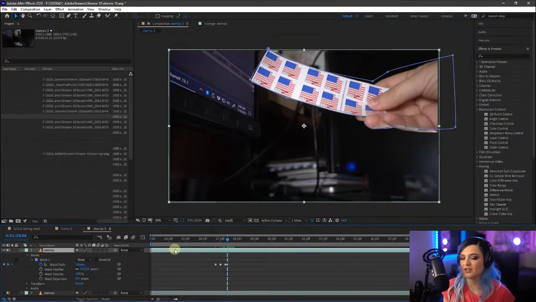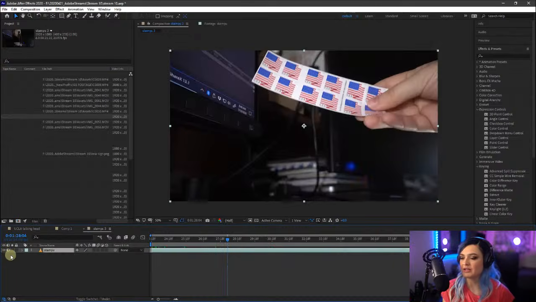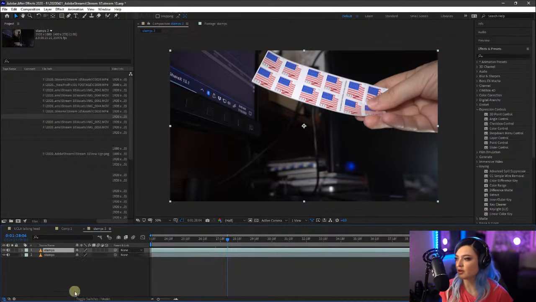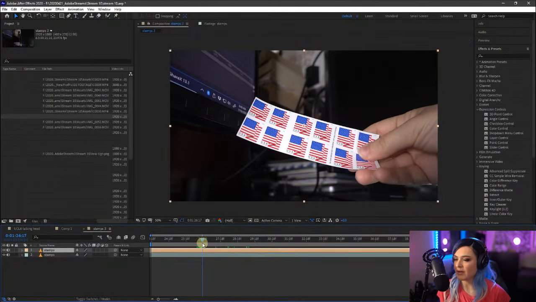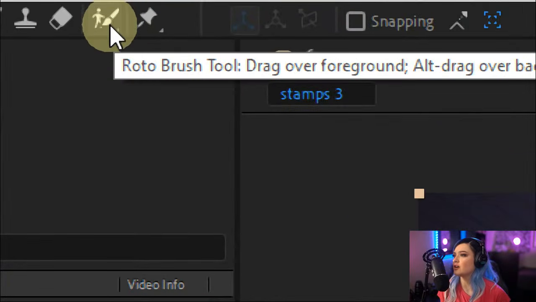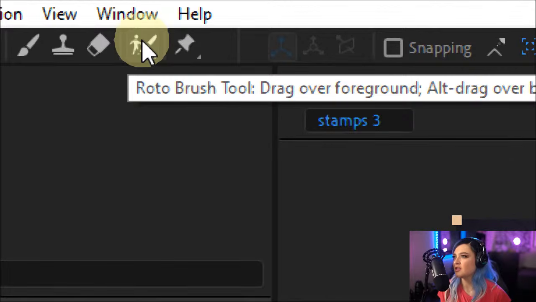So I'm going to just delete this top layer. It's gone. Now the bottom layer stays, and I'm going to turn the visibility on that layer again. And I will actually still duplicate it, and I'm going to work on the top layer. Let me change the color of it. Let me make it peach just so you can see it. So I'll go to the frame where I have my hand here, and you have to go to the Rotobrush control, which is right up here. This says Rotobrush. So this will help you rotoscope it, which means trace it using a brush technique.